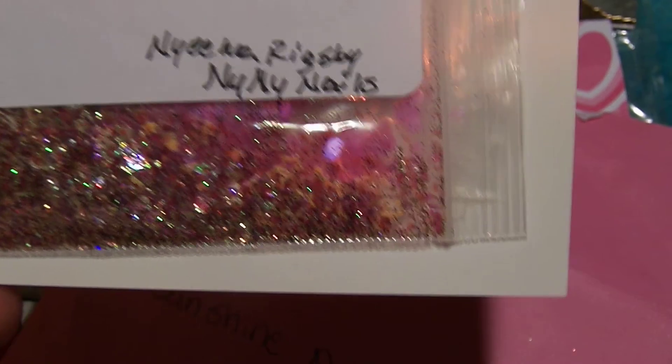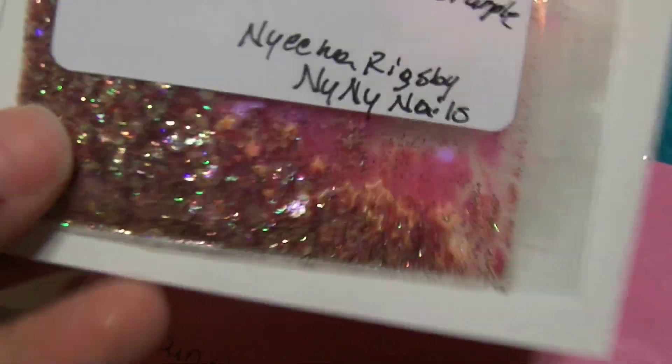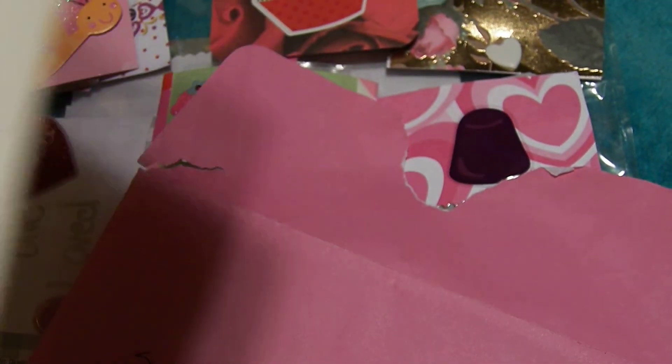She has in it this beautiful mix here — yellow — not going to love purple. And then underneath there, she has some beautiful pink iridescent hexis. And then for the nail art, she's got these beautiful little pink bows. So thank you so much for that beautiful card. And this is the envelope that it was in — she had a cute little sticker on there and a cute little sticker on the back. It was very cute.